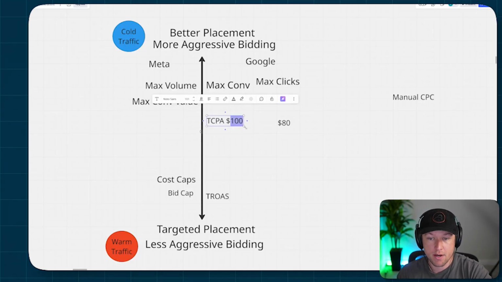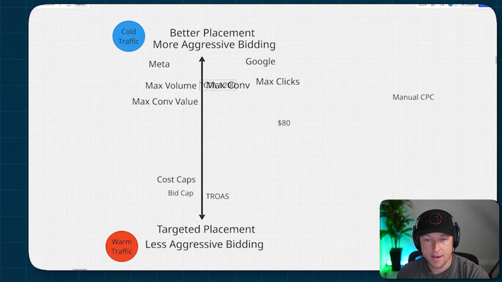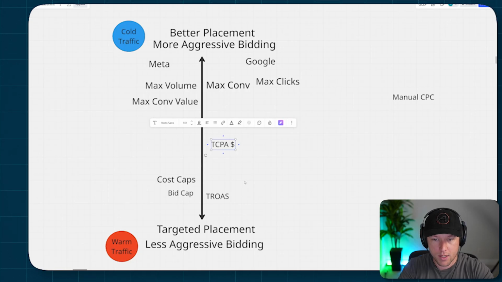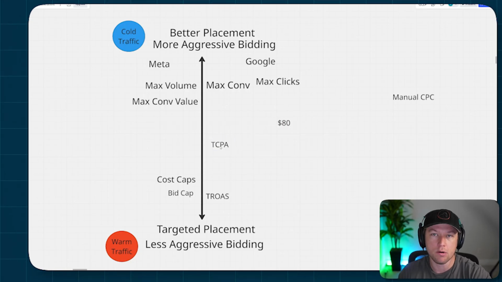Now, if I jump this up to $200, now we're going further up the vine when it comes to cold traffic, because we're allowing the algorithm more flexibility in prospecting. The risk of this, obviously, like I said, is that if we just shoot this super, super high, we're going to become potentially very inefficient. So like I said, there's a science behind it, but there's also an art behind it to understand the business and also the trend in the account, so you can better calculate exactly what type of tCPA or T-ROAS you want to run.